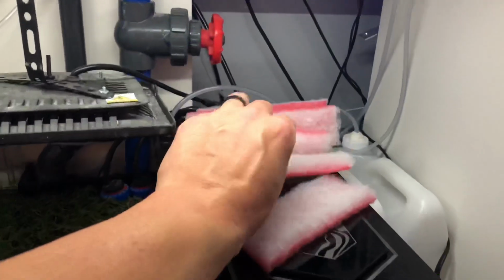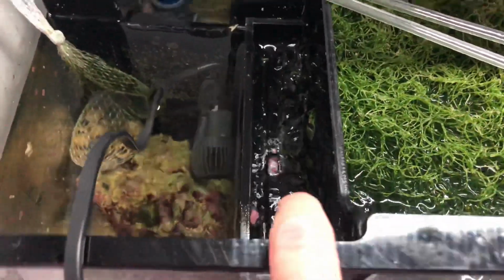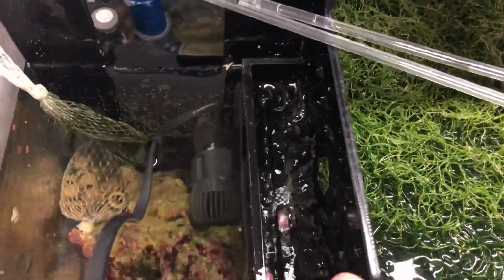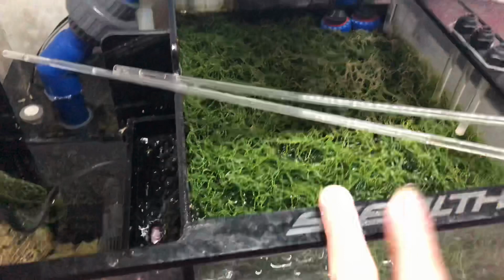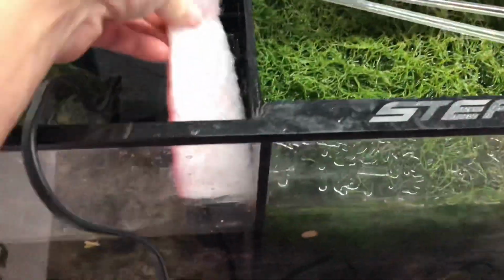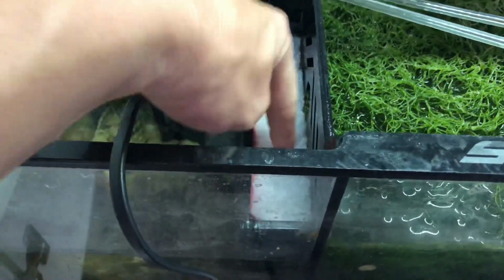I do also keep some of these filter floss pads up here, and this is the tray that I use. Octo Aquatics made this. I actually made a template out of cardboard. I may put that video here, and that's exactly what I sent him the dimensions of, and he made it out of acrylic for me, because if you don't know, this is a Triton sump, so it doesn't come with any mechanical filtration whatsoever. So it just sets in here, and that will filter my water, and I will change that out. It needs to be changed out about every day.